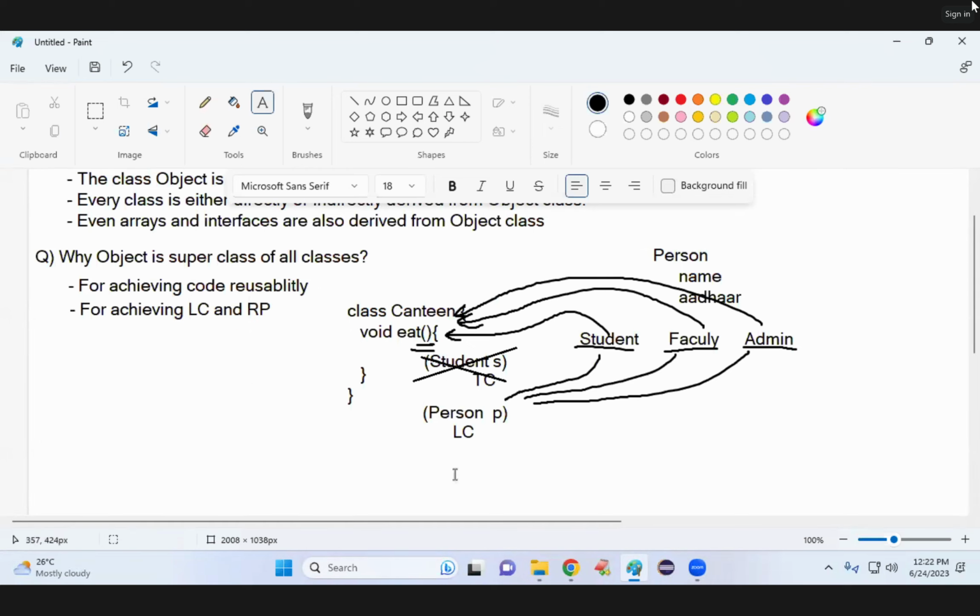I hope I need not explain runtime polymorphism. If you write p.eat(), who is eating? Person eating. Whichever object you pass, that person is eating. If you pass student, the eat method is executed from which class? Student class. If you pass faculty, the eat method is executed from which class? Faculty class.